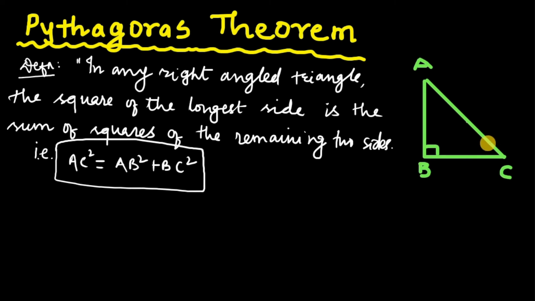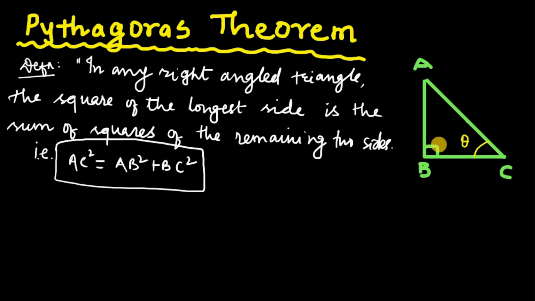If we take a reference angle, let us suppose we take reference angle C as theta. Be careful, a reference angle can be taken only from acute angles. So here in the right angle triangle ABC, either angle A or angle C only can be taken as the reference angle. So what is the definition of hypotenuse?